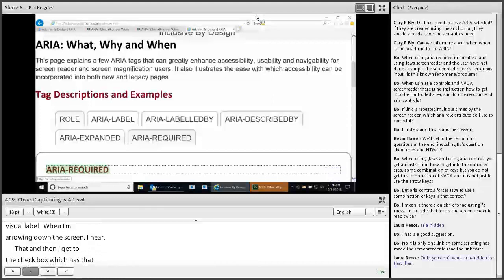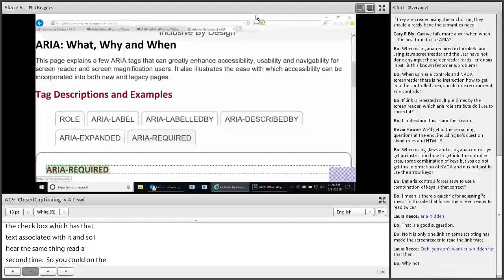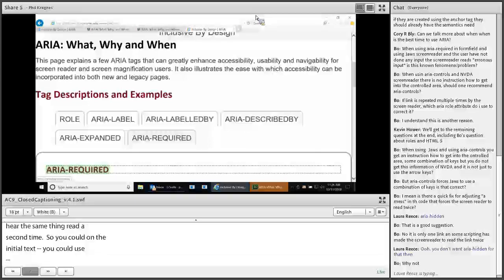And so I hear the same thing read a second time. So on the initial text, you could probably use an ARIA hidden so that it's not read except when the person encounters the actual control.